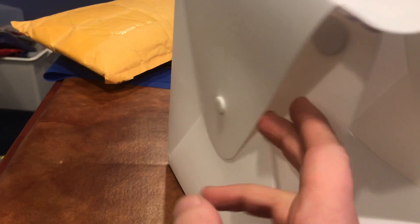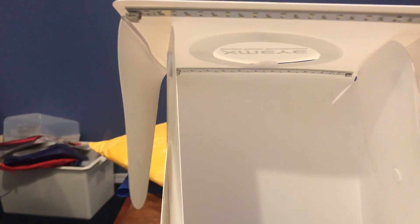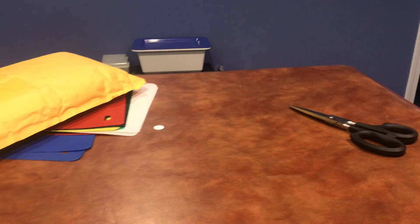So I opened it up and got this thing together and I have a problem with it. This side locks in really nicely and stays together and looks good, but this side I think was built wrong because these don't connect together. That's the inside of it, and this is supposed to connect to that thing but it doesn't fit — the hole doesn't even line up properly. It usually doesn't actually stay, and that won't actually connect to it, which is really strange. I don't know why that happened. So I might have to get this returned. It's kind of annoying — that side just doesn't work.